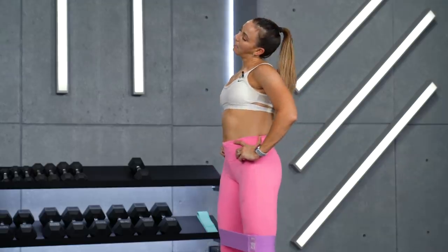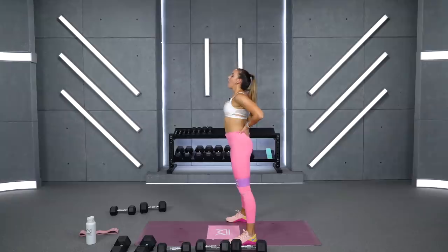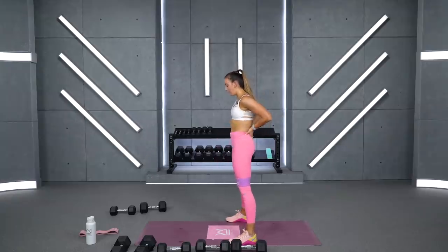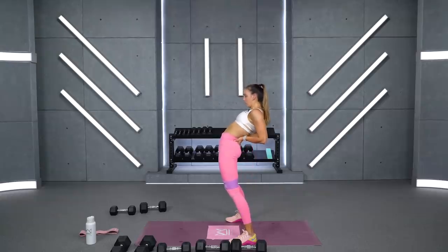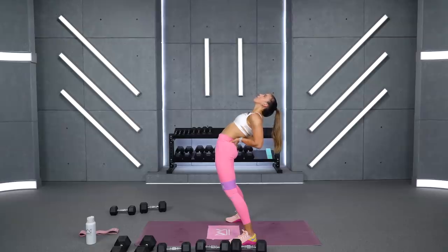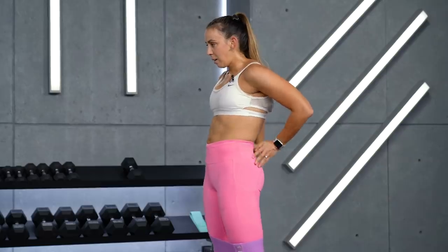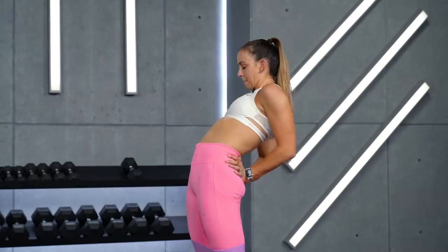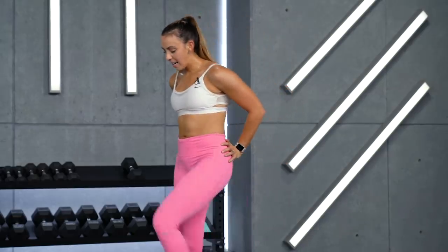Good. All right, hands on your tailbone. Big exhale and push forward. Come back up. And again, big exhale, push. And one more time, up to the center. Big exhale, push. Beautiful.